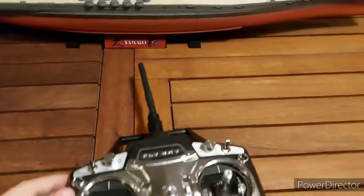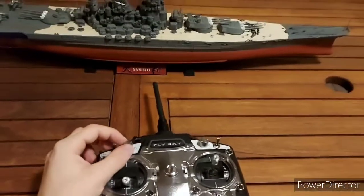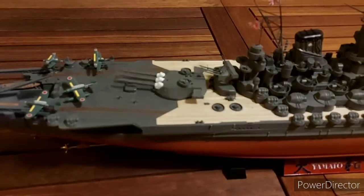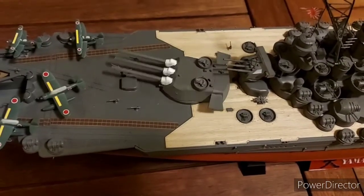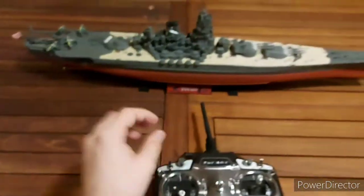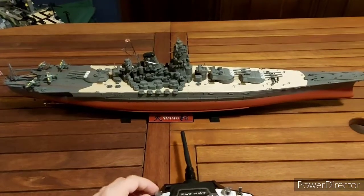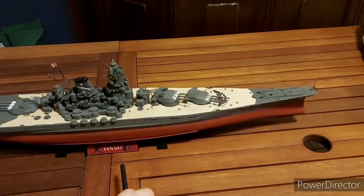But first, what's working? The turret. I have these two channels here for moving the turret. As you can see, moving this one, I can move the back turret. It's not moving even 180 degrees, but it's still moving very well. It has a very smooth movement, and it goes very well. I'm very, very satisfied with the turret. As a first try, because I've never done that before, it's a very good result. Same thing for the forward turrets, and those actually move better and simultaneously.